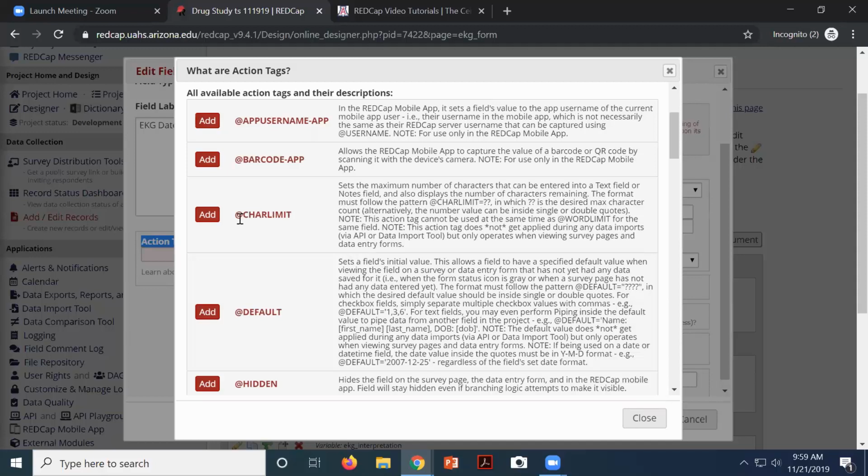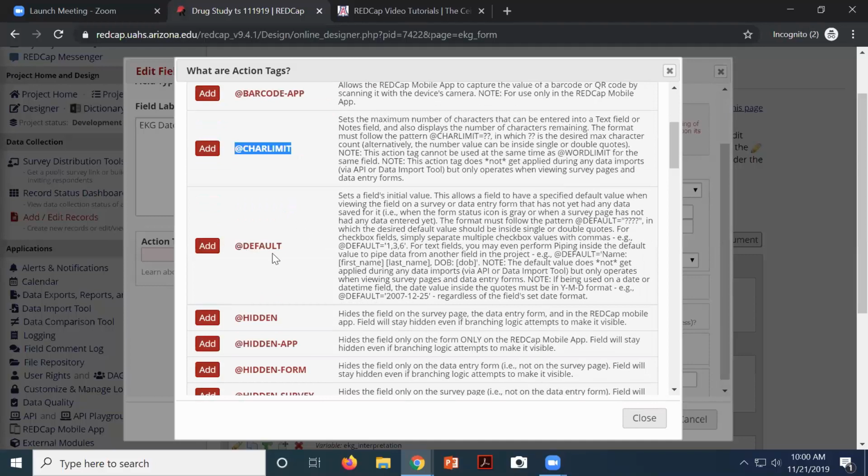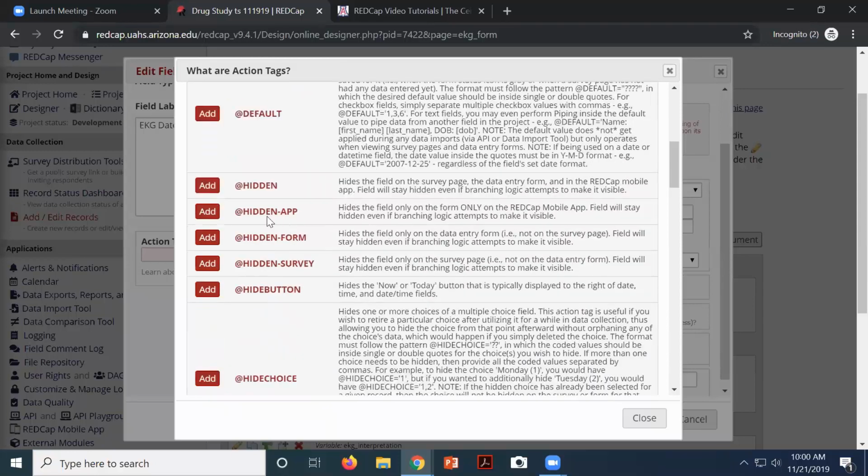So let's say you wanted to limit the number of characters typed into your field. You didn't want more than 256 or 100 or whatever. You can add this action tag and it will limit how many characters can go into a field. The default, if you wanted a number to automatically go in there or something specific, you can hide fields. You can hide fields on surveys.